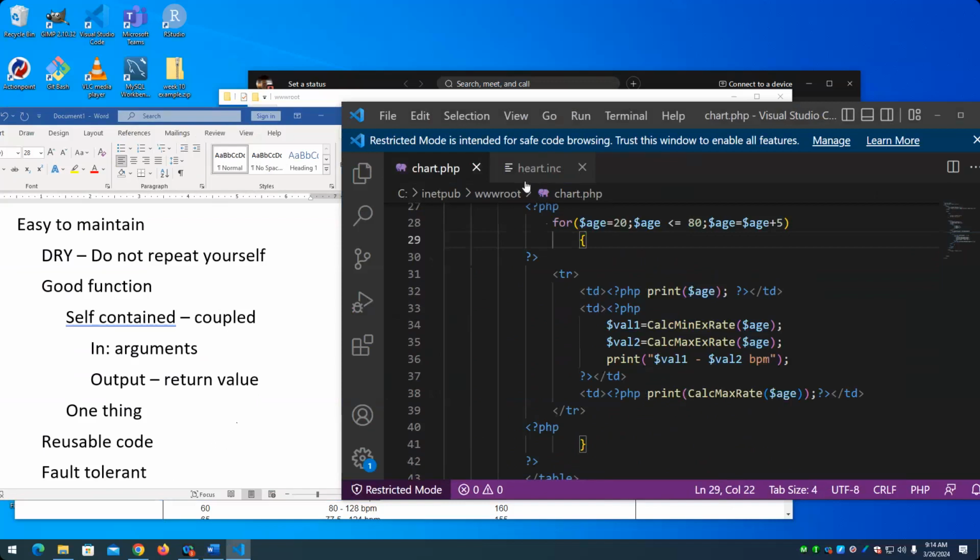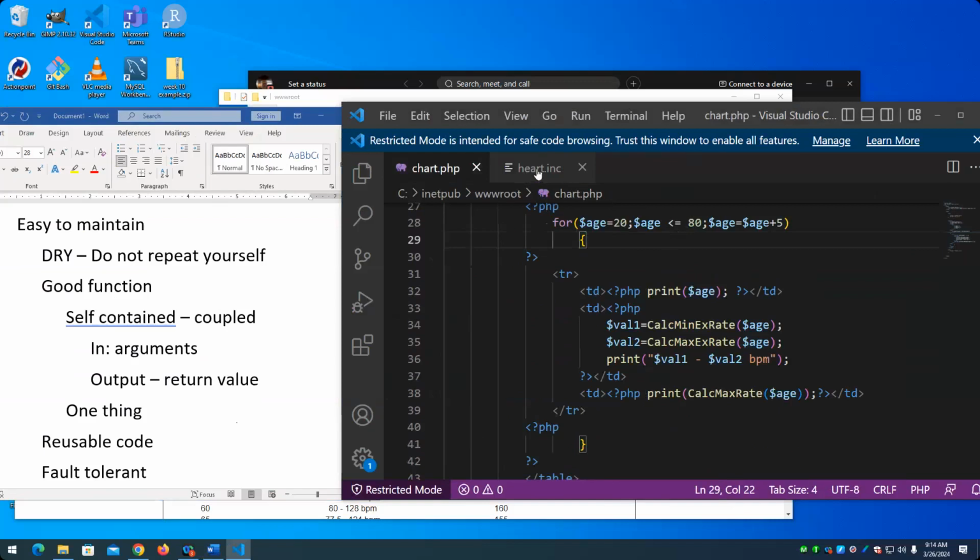Well, nothing can really go wrong here. The fault tolerant piece is going to come in when we look at the form, because in the fault tolerant one, you have the chance to enter in bad data. Here we know those functions aren't getting bad data. So they're going to get 20 through 80, right?